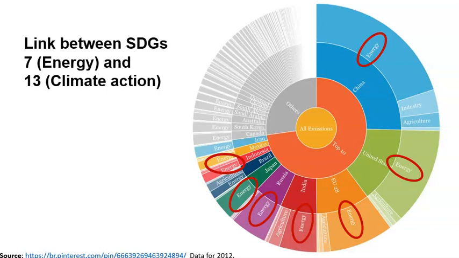And for all the countries, you see that the energy sector is the dominant sector. So making energy available by burning fossil fuels, by harvesting forests, and so on, in almost all countries is a major contributor to the climate change issue. So energy and climate action are probably the most strongly linked sustainable development challenges that we have, and we need to tackle both at the same time.